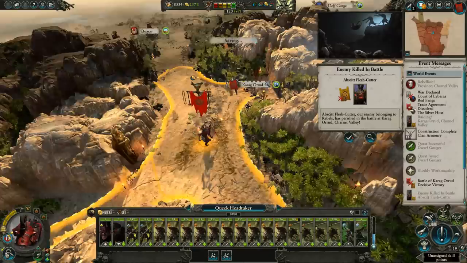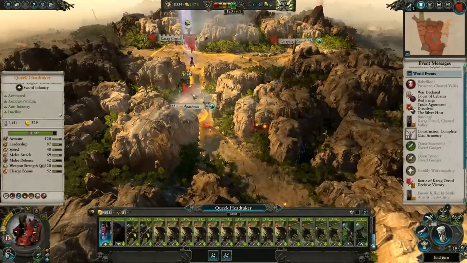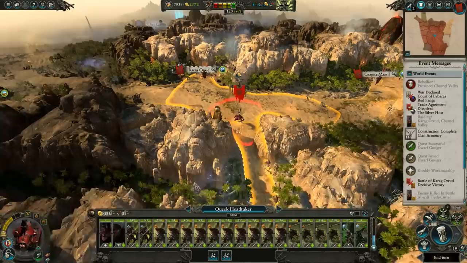Public order here, it shouldn't revolt again, not for a good long while. I'll get him. Oh, I'll need him to keep recruiting Skaven slaves in here, yeah. Okay, and over here, it's now time to disband the Skaven slaves, and probably the Gutter Runner Slingers, don't really need them so much anymore.